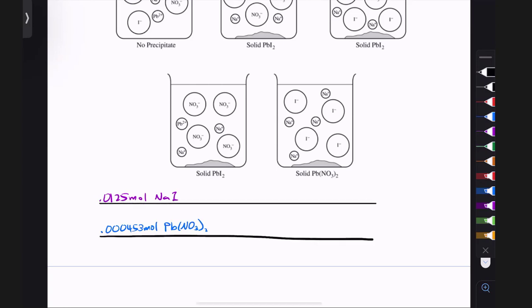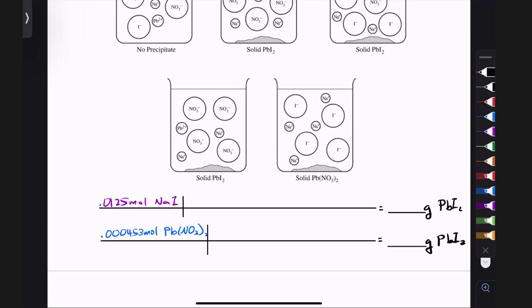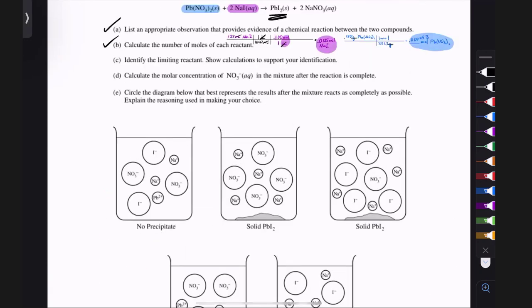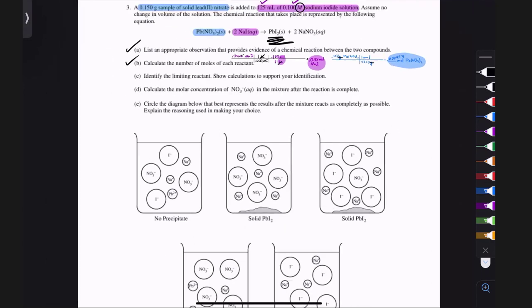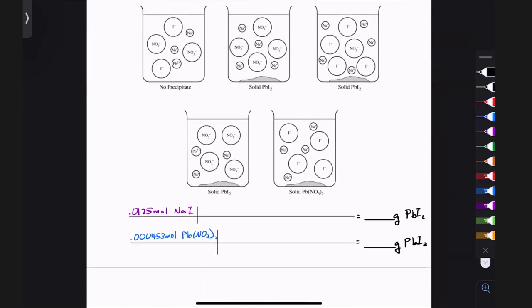One of the more readily used techniques is to have each one of these go all the way to the common product, which I will set as grams of PbI2, which is my solid in this case. Why PbI2? Because I do make PbI2 solid in this particular case. As such, it makes sense for us to go to the grams of PbI2. Now, I could go to the moles of PbI2. I just decided to select grams of PbI2 instead.